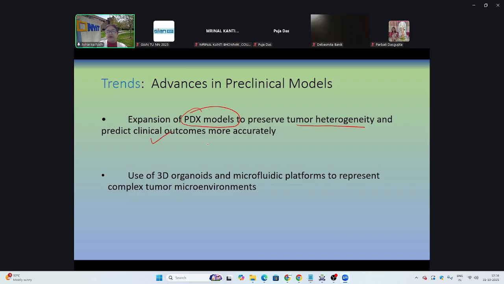That's much better than what we did before. Right now it's more realistic. It's still an animal model, still a mouse, but it has all the cancer cells and the heterogeneous cancer cells. What is the heterogeneity? Remember, cancer stem cells, mutated cells, clonal evolution. That's the heterogeneity we're talking about. So this is a better model. Every time we're trying to look for a better model, and this is a better model to work with.